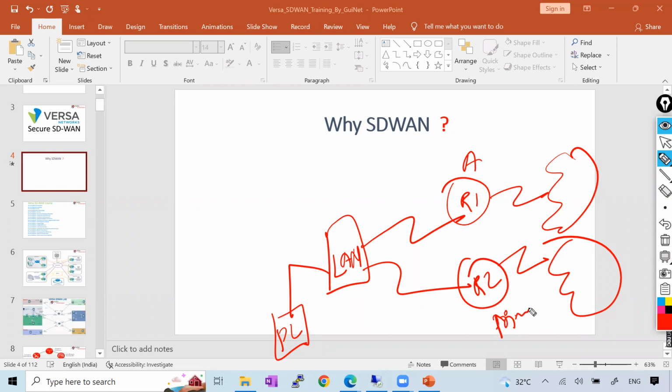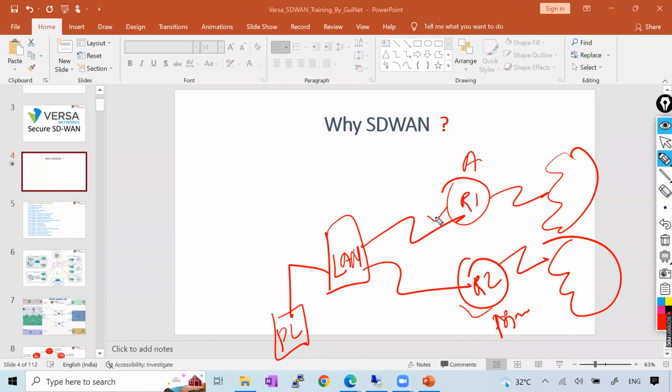In legacy systems, basically, only if the primary link goes down does the traffic shift to the secondary link in a real-time scenario. Somewhere we can set up some kind of route-based manipulation, where we send some of the traffic to this link and some of the traffic to that link, but it adds complexity in the network from a troubleshooting point of view.